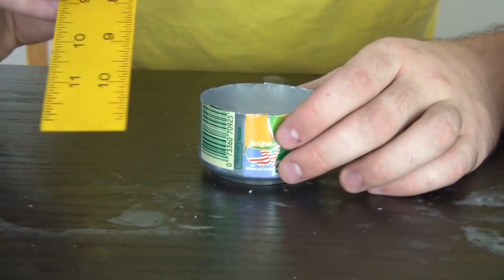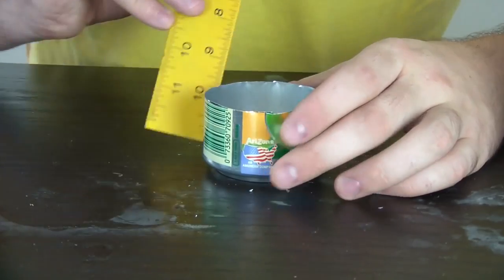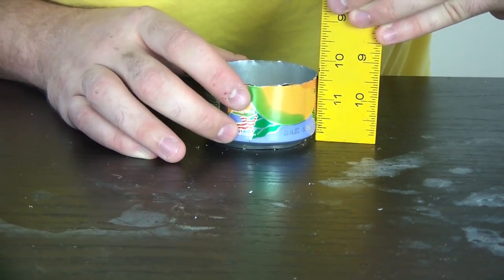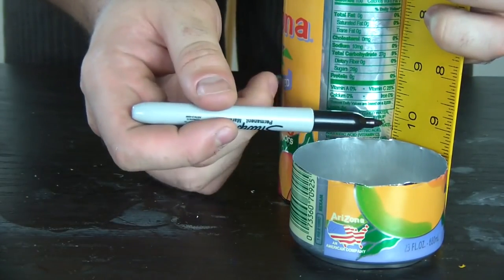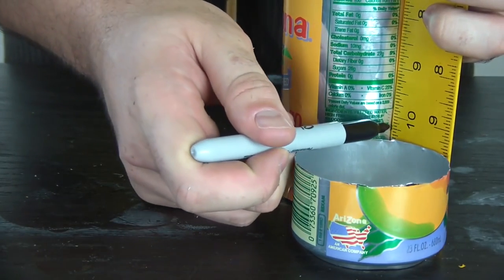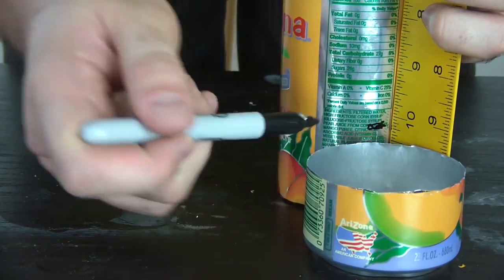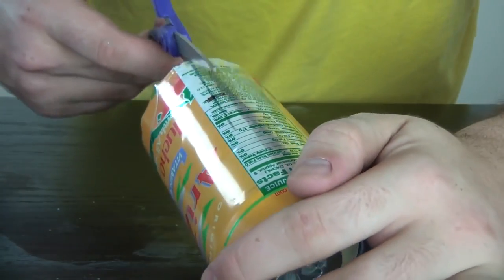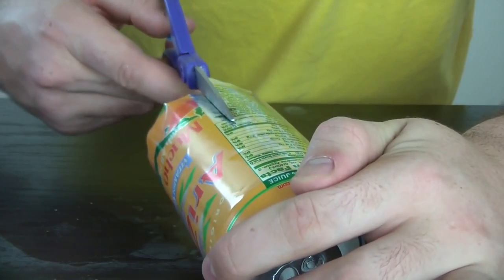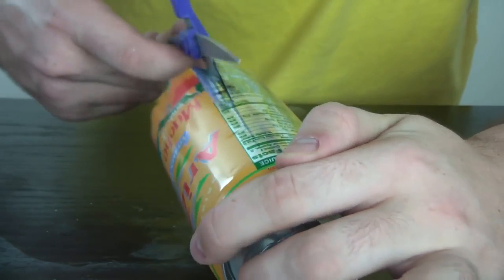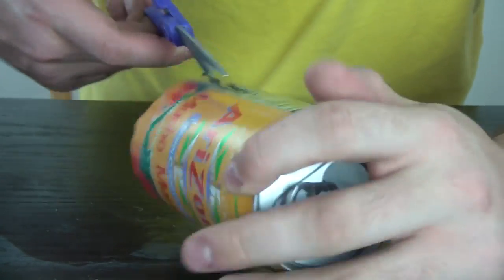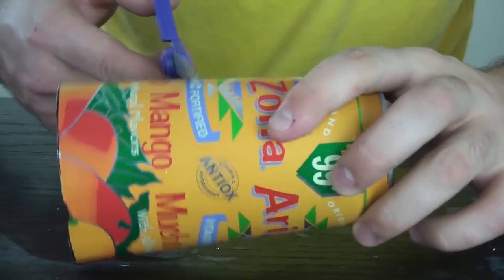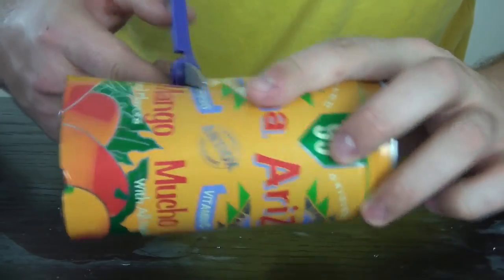Now we're gonna get our measuring stick and measure how big is our can. So pretty much add like quarter of an inch and measure it and remember to add it a little bit. Like that, a little bit space. Then we're gonna get our scissors and cut it to the line, in between of the line. And then cut it on the side like that, doesn't matter how.